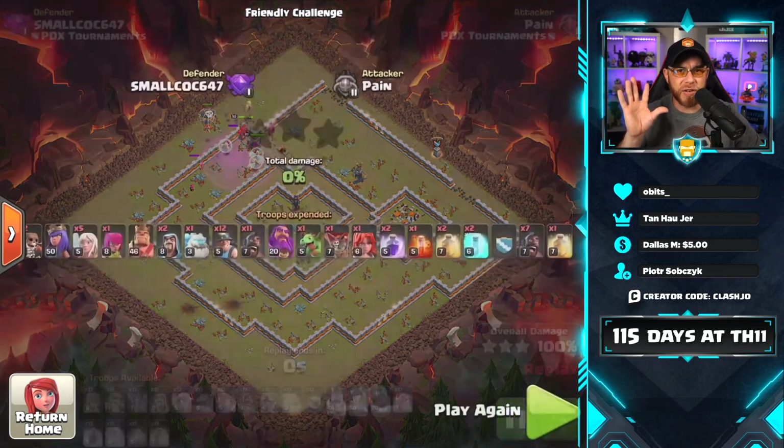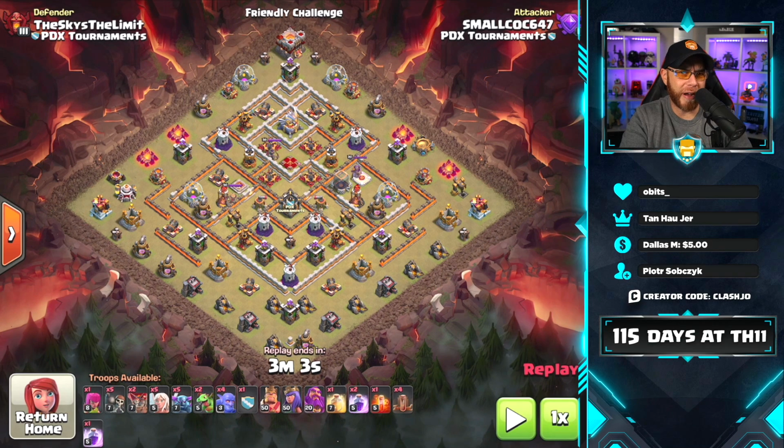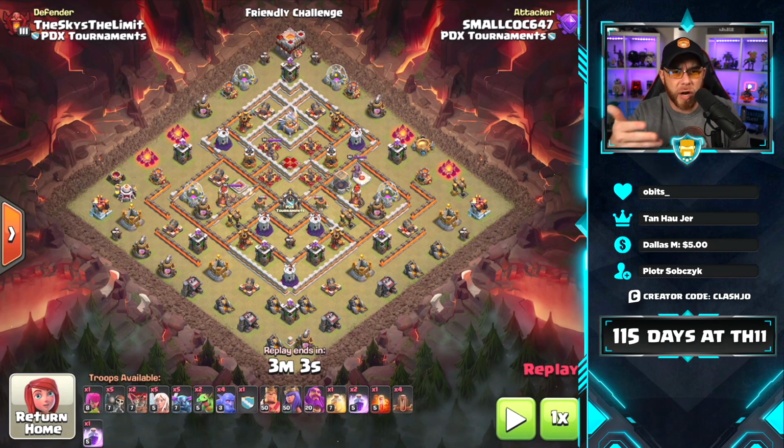Outstanding attack, and just a different variant of the miners and hogs for you to try for yourself. Now for our third attack, we have an army that might be a little bit more eye appealing to some of you out there. We got 5 Pekkas, we got earthquake spells, and we also have 3 rage spells. So in a way, it's more of a power attack. This is Small COC, and he used this army multiple times throughout the tournament until he lost to Pain, and then Pain moved on to the finals.